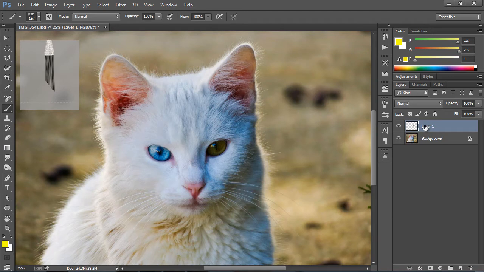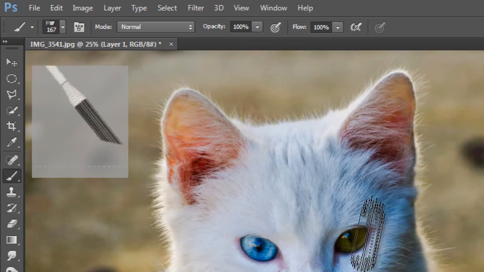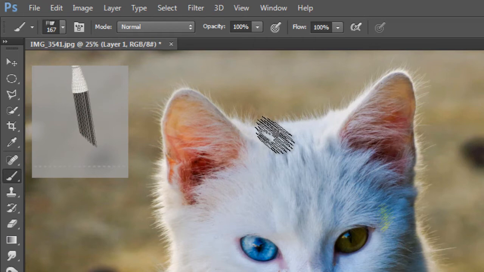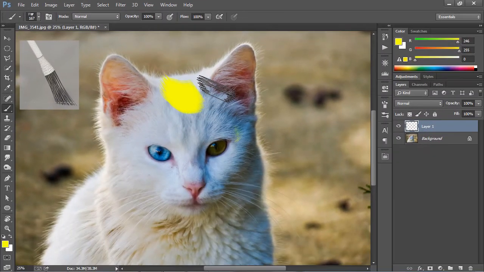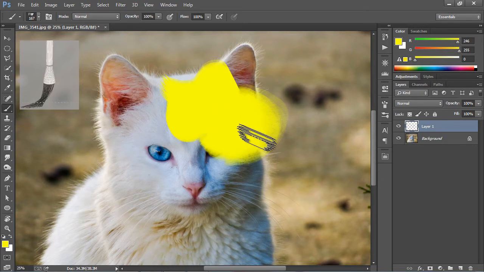All right, I've got a new layer set up here, and I've got my regular brush tool. Now these brushes are designed to be used with a graphics tablet and a stylus. If you look at the preview window over there, I'm rotating my stylus around, I'm adjusting the tilt. Now watch what happens as I begin to sort of paint with it. Watch the preview window. It's as if there are actual bristles on this brush that can be splayed out and dragged around, and it feels much more like a realistic paintbrush.